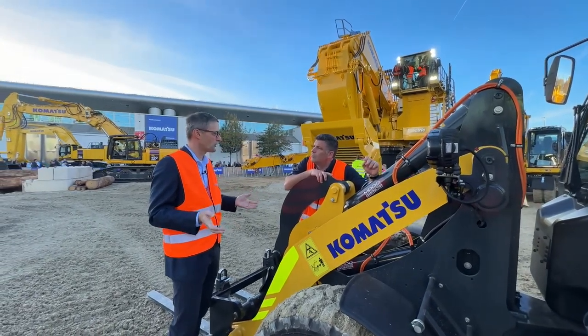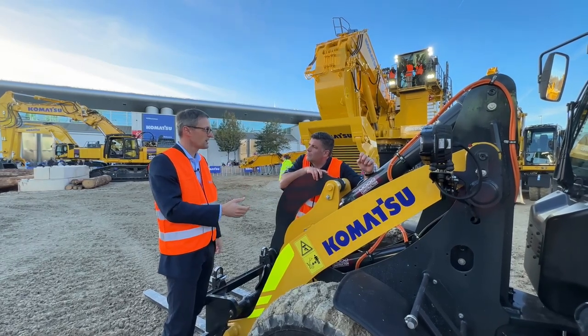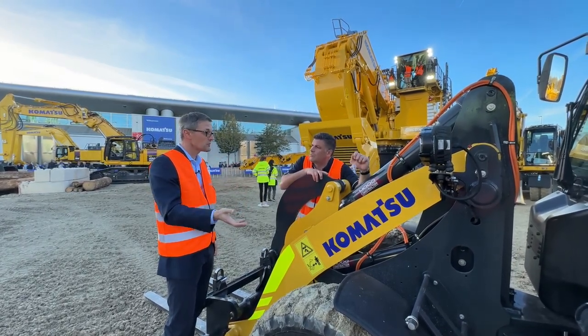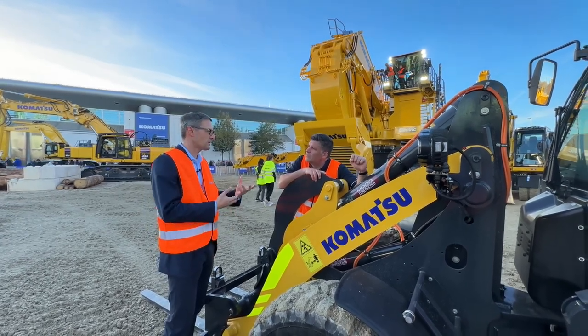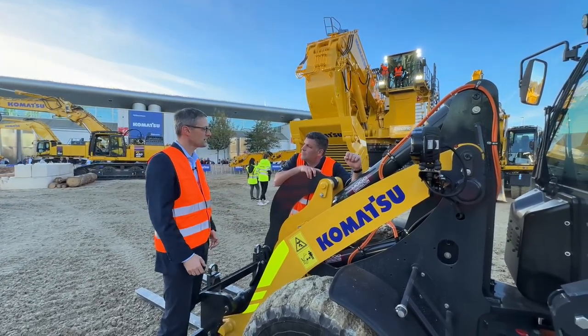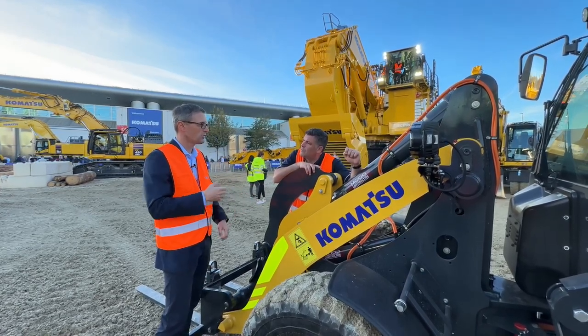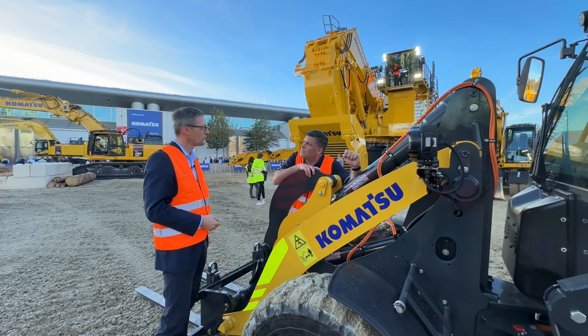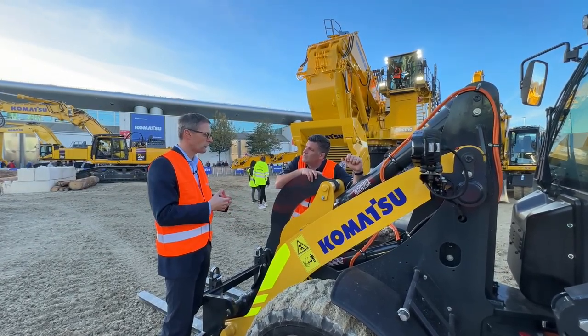This is very exciting and we are now going to test this kind of equipment — what is possible, what new solutions might be there. It's quite fantastic to have this cooperation with MOB. They are bringing their experience from the electrical side; we are bringing our experience from the hardware, the wheel loader, and the customer situation — bringing it all together for the first time on a wheel loader.